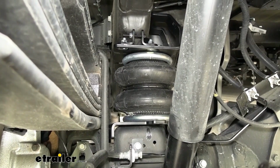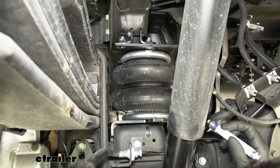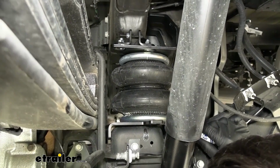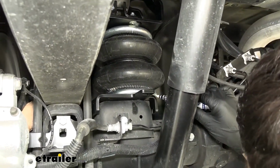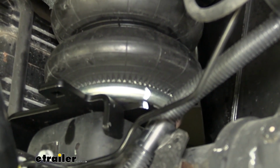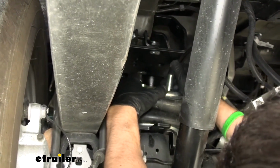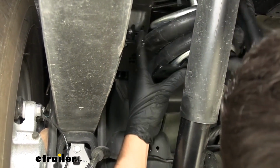So once we've ensured that the alignment pin is in the center hole, we're going to take some sort of marker here, and basically what we're going to be doing is marking the metal plate on the air spring, and we're going to be marking that lower bracket there, just like that. Now that we have our alignment mark made, I'm going to go ahead and reinstall that rubber plug there so we can remove this back off the vehicle.